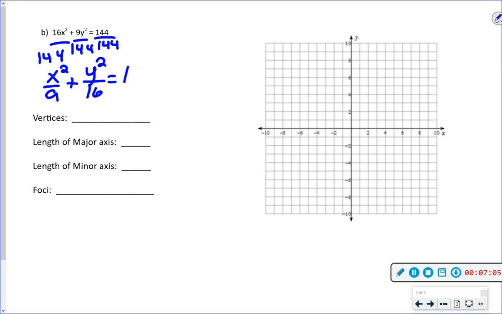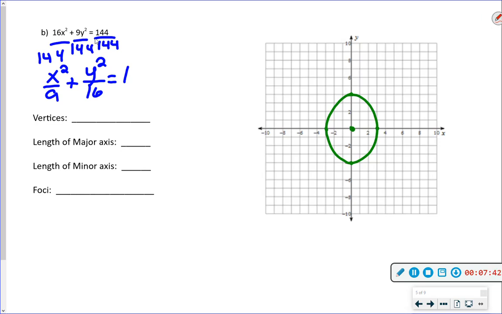Okay, center, 0, 0 again. There's no numbers with x and y. We will get off of the origin here in a minute. Now, 9 is under x. I'm going to square root that, 3. So 3 right, 3 left, because that's what's under x. 16 is under y. What's the square root of 16? 4. So under y, you're going 4 up, 4 down. So this is a vertical ellipse because it's taller than it is wide. Hey, man, that's one of my better drawn ones. Proud of that one. Nice job.